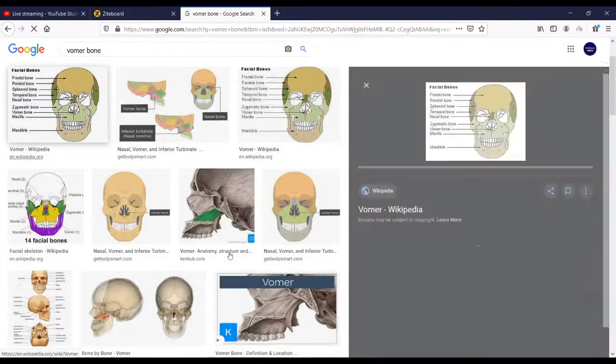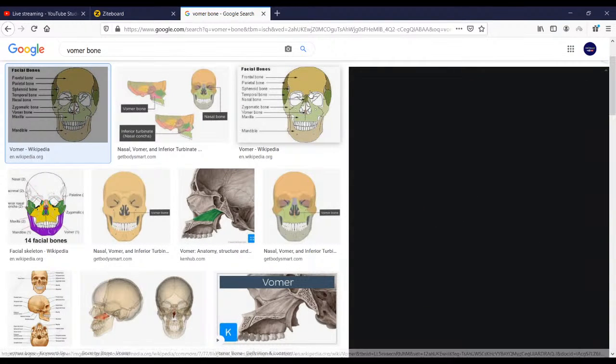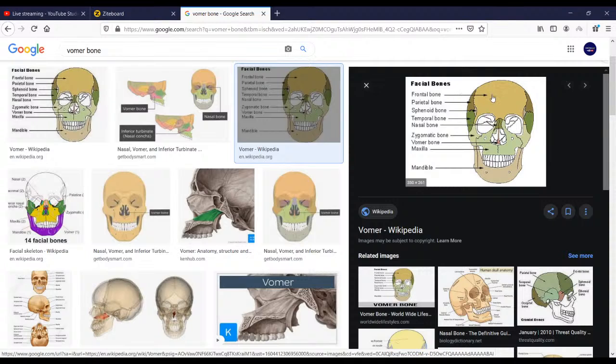This will be a better way to show it to you, a better image. See here, the frontal bone, parietal bone, backside, sphenoid bone is this one. Temporal bone is this one, nasal bone here, vomer bone is this one. You can see this is the vomer bone. Then maxilla, upper jaw, and mandible, lower jaw. We can only move the mandible, the lower jaw; maxilla we cannot move, right? So this is all you need to know about the facial bones.